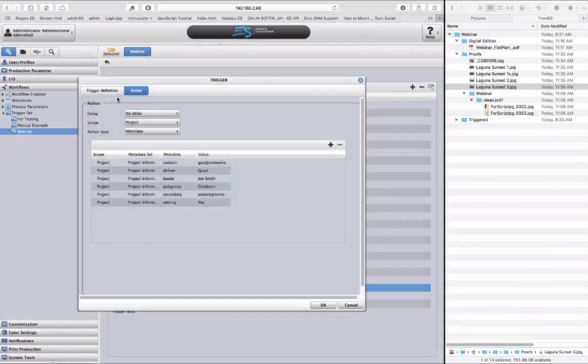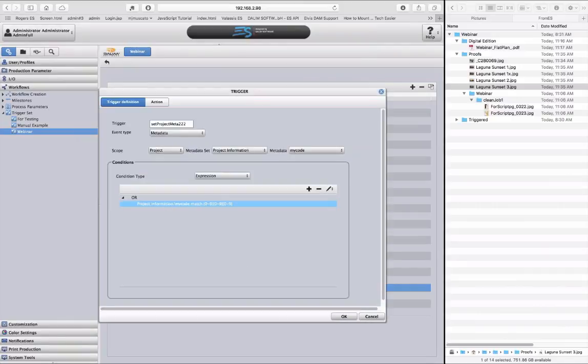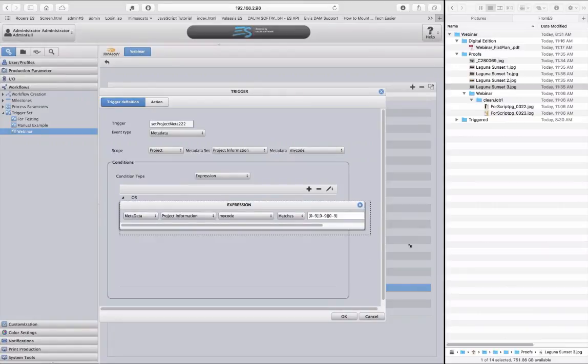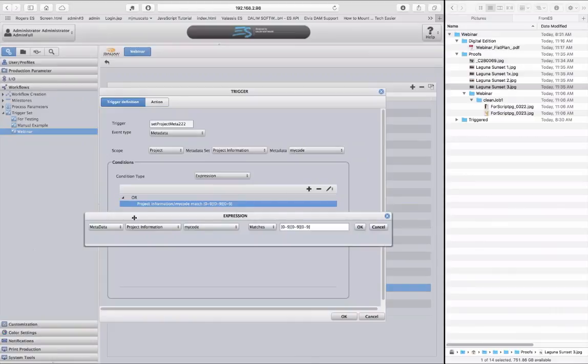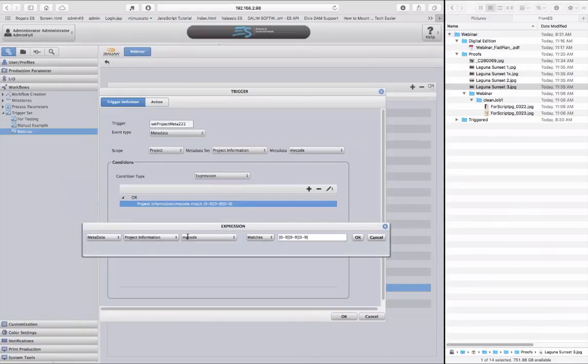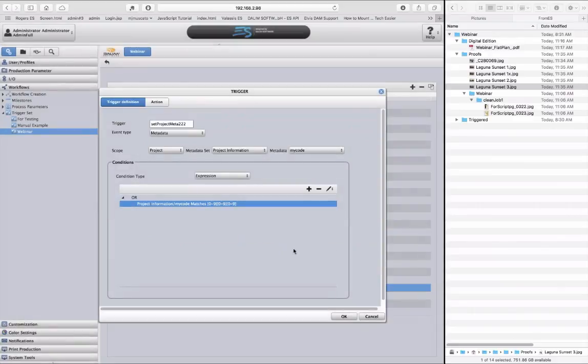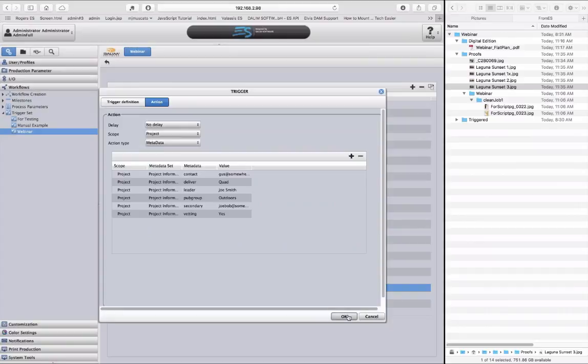But here's one. I think that's not the right one. Oh yeah, this is one I want to show. When you set up your little rules here, the rules are, for everything I think I've shown you, I've said if this metadata value equals something. But frankly, I didn't even notice this till last night. There's this matches option as well. The matches is really a pattern, or more like a regular expression.